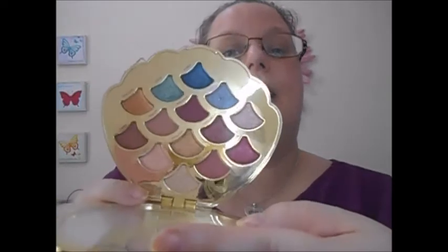I am so pleased and so proud of the fact that I finally used this palette again, because as I said, when I pulled this one out, I have only used this once or twice since getting it, and I love this palette. I mean, that is stunning. It's beautiful, and the inside is just as pretty. So there's all the shades, and they're stunning. They're beautiful. I love them.